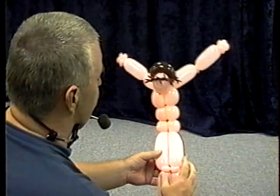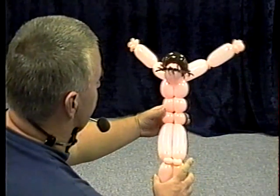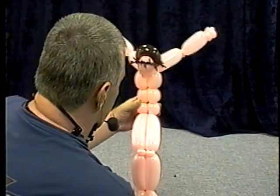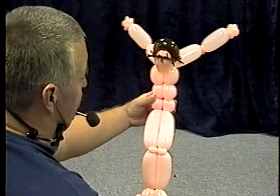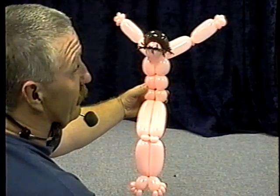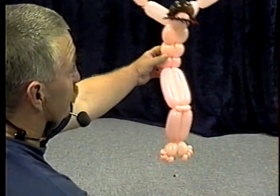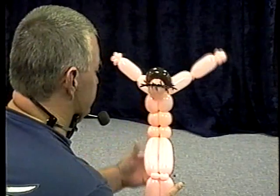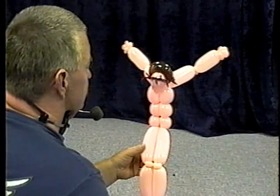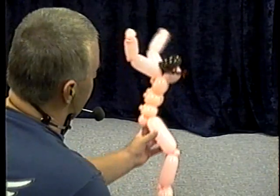One thing I will add at this point that I haven't added in yet, and I never mark it. I never take a marker, a Sharpie or anything, and put any marks on it at all. I've had people hand me a marker and say, "Here, draw his face on." And the first time that happened, I took one look at him and said, "No, I don't think I want to look in his eyes right now. I mean, here." And I'll hand them the marker and say, "You want to? Go ahead, you do it, because I don't want to look into his eyes right now." But that was before I came to a deeper knowledge. I might just do it now as opposed to before.